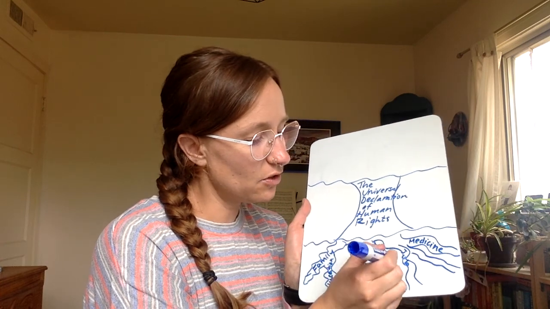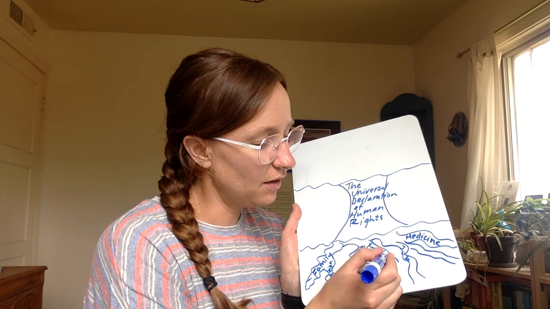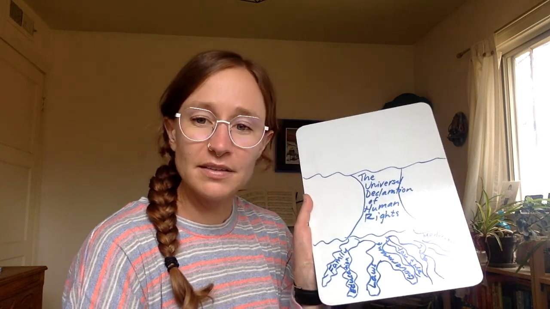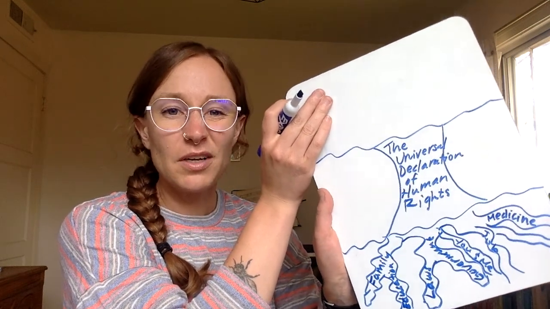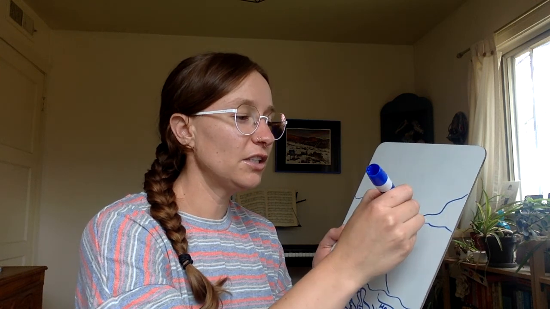Probably the last one that you should include is you and me. We have to work together to have all of our human rights. Okay, there are the roots. Mine are really sloppy. Yours should be a lot neater than this. Once you've finished filling out the things that help your human rights flourish, then you're ready to start the branches.